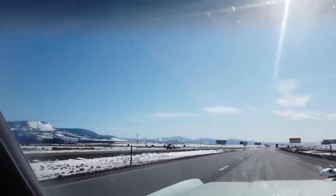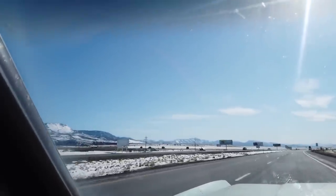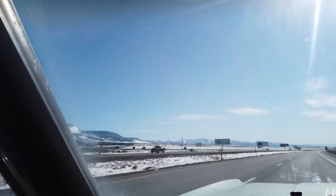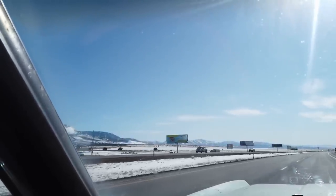We're on our way to see Kyle, sell him the brakes off the Datsun that I don't need because I'm going with a different size. And then past Las Vegas and we're gonna be home.